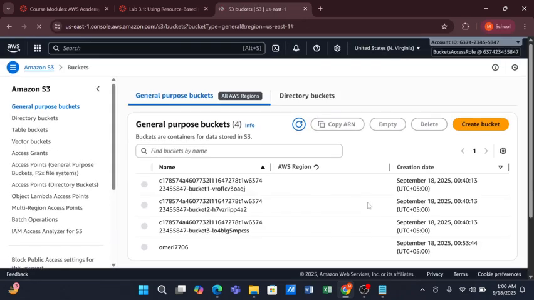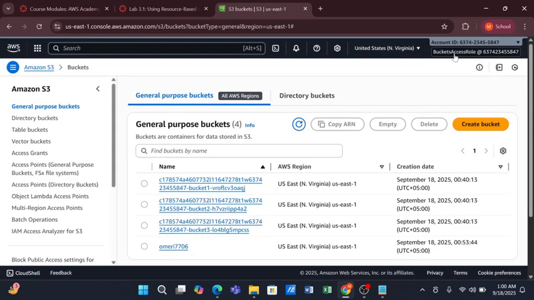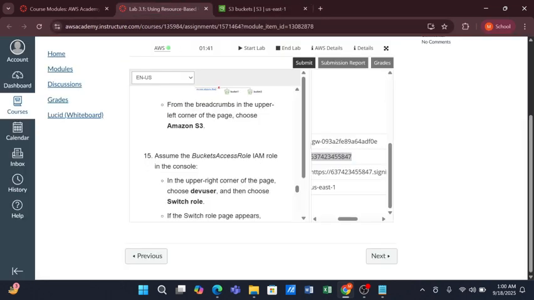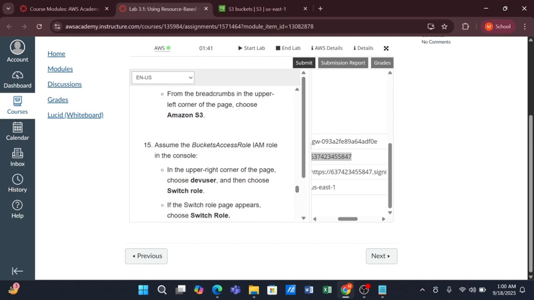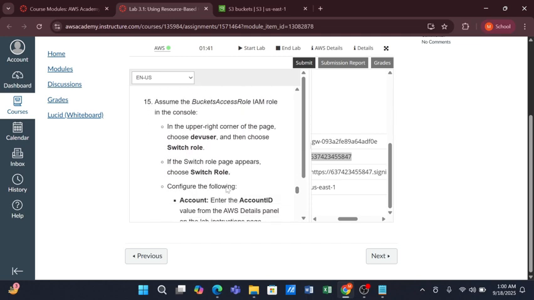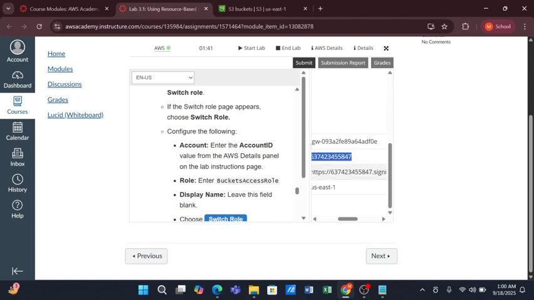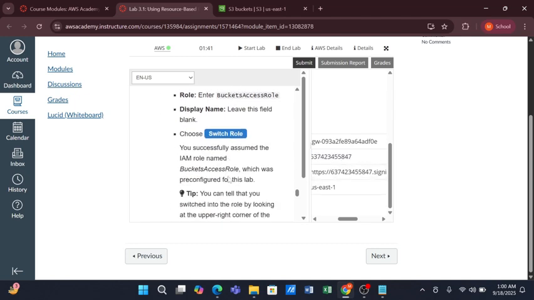Now we have the bucket access role visible here. So alright, then we have done this task here. Enter account ID here, like all these tasks have been done.